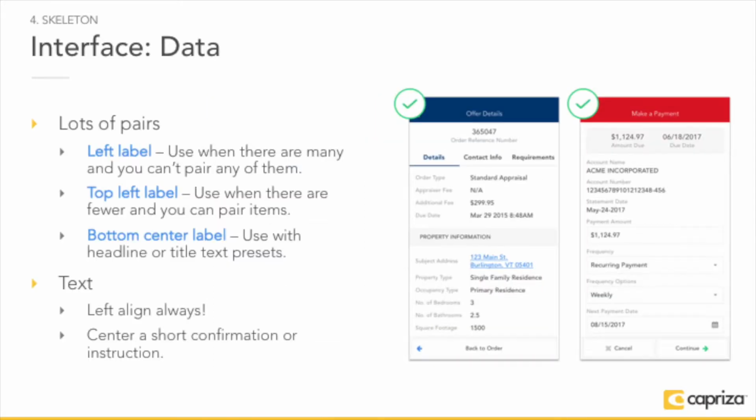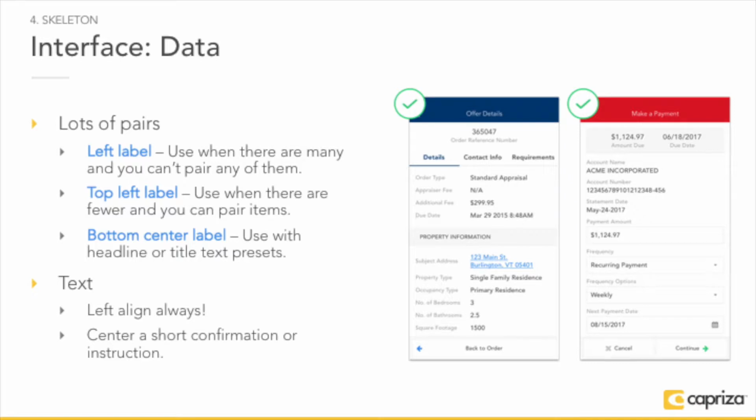Enterprise workflows contain data. Let's talk about text pairs, a common control to feature in a microapp. When there are many text pairs, left label placement makes best use of screen space and allows for more text pairs to fit on the page, which means less scrolling. It's also important to remember that the width of these labels is customizable, which is useful to minimize text wrapping.